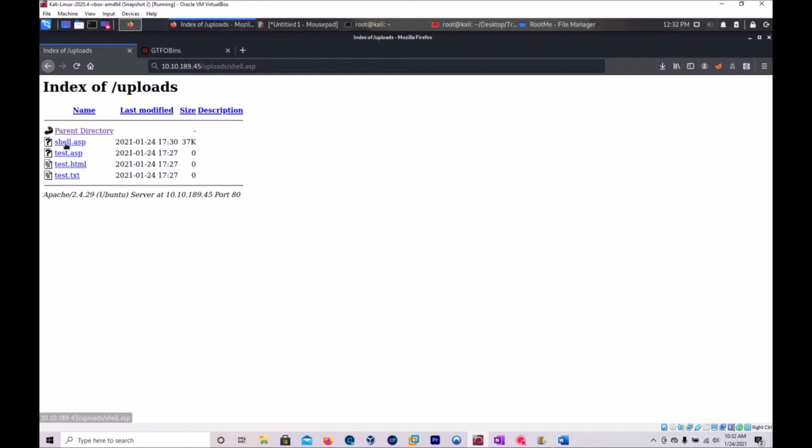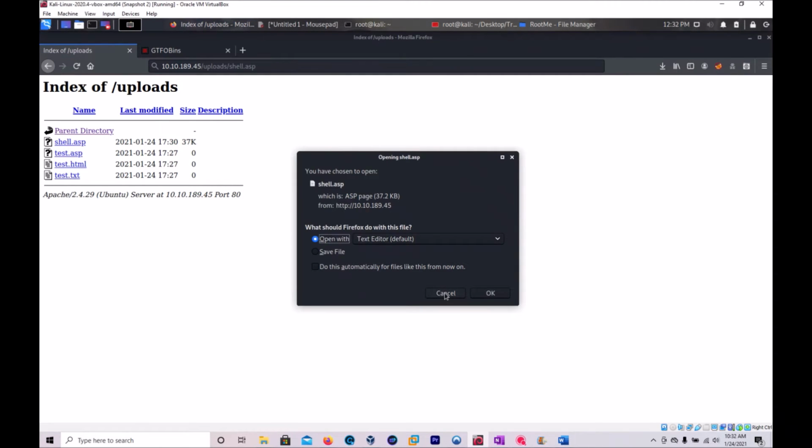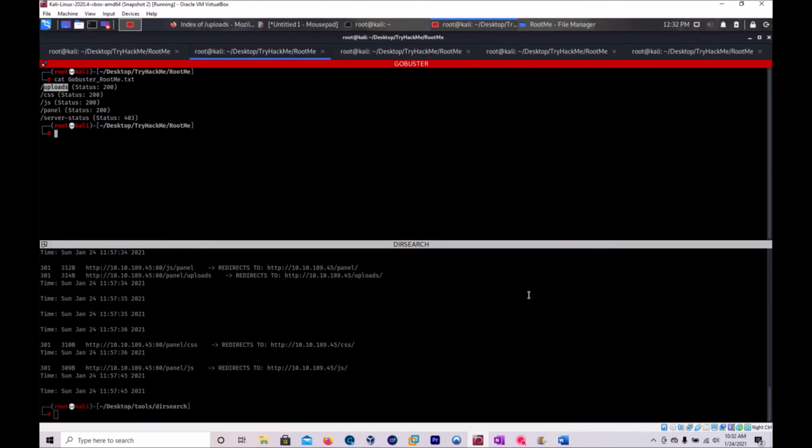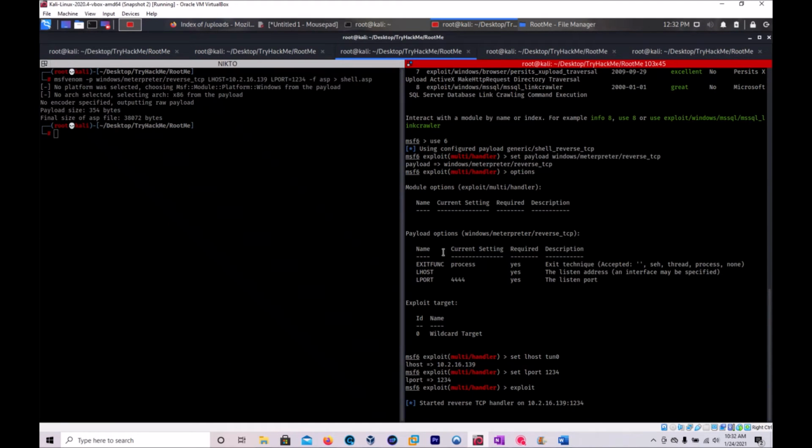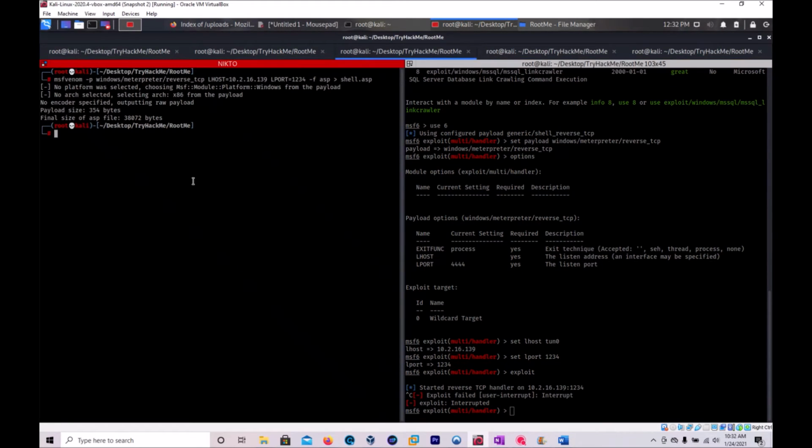looks like it's not going to run because it's trying to open it. We don't want to open it. We want to run it. Did this pick it up yet? Is there a Metasploit? Did it pick it up? No, it didn't. Okay, so we're going to need a new method here. Let's close this out.